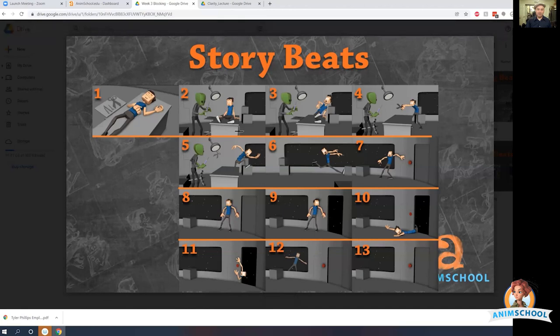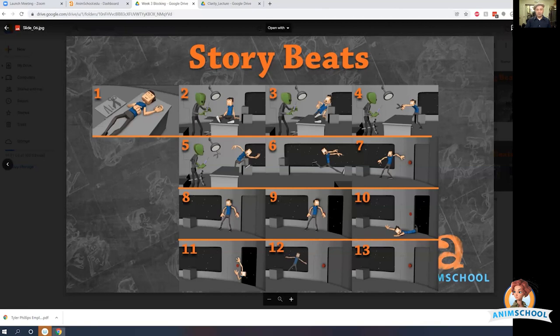You have the character sleeping, wakes up, then notices the alien and reacts, then tries to fight the alien, and then decides to run, and runs across screen, camera pans, gets to the wall, then has to hit the button, the door, and then the door opens. He hasn't gotten sucked out yet. Door opens, and then he gets sucked out. And then there's a story beat where he holds onto the door, and then he gets sucked out, and the door closes. He exits frame, the door closes, and then we see him floating through space, and then he exits frame completely as we just imagine he's floating now forever.